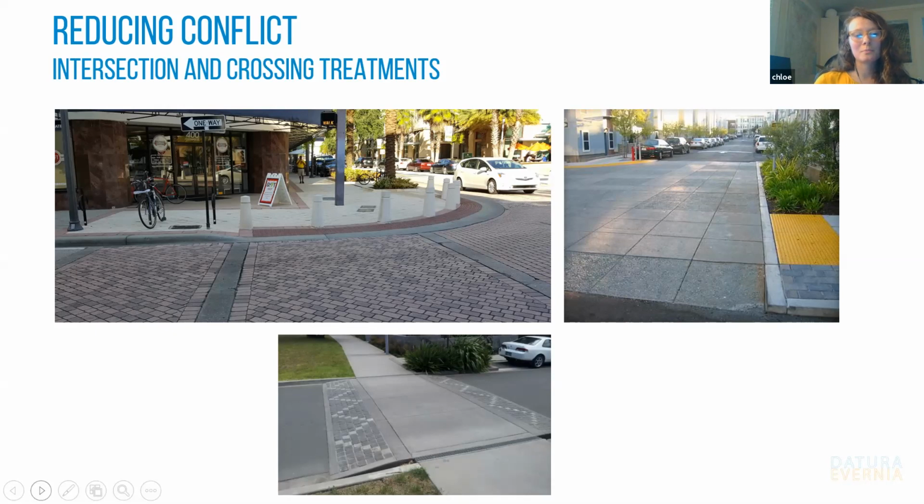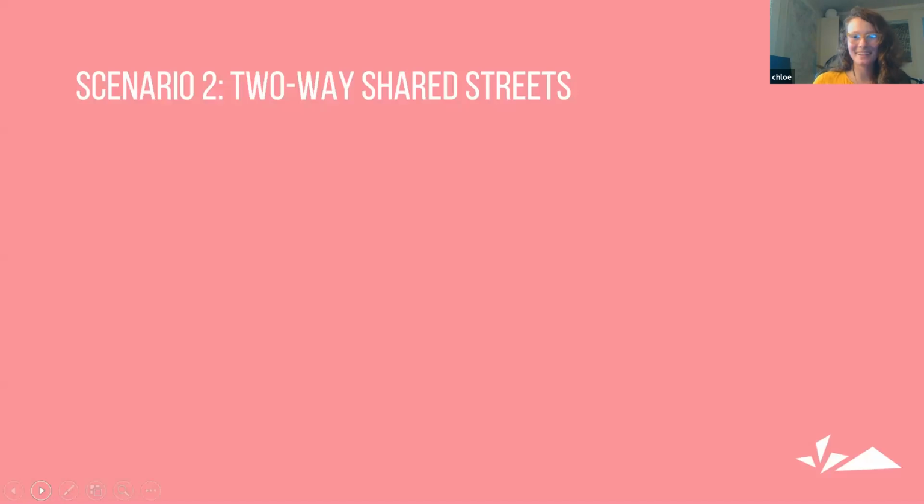Where those painted blue patches on those concepts were showing crosswalks, they can be painted, they can be raised, they can be made more interesting to the eye so that pedestrians will be more seen in their zones. And again, really bring together both sides of the street in a scenario where the curbs cannot be moved. Next slide. All right, thank you.